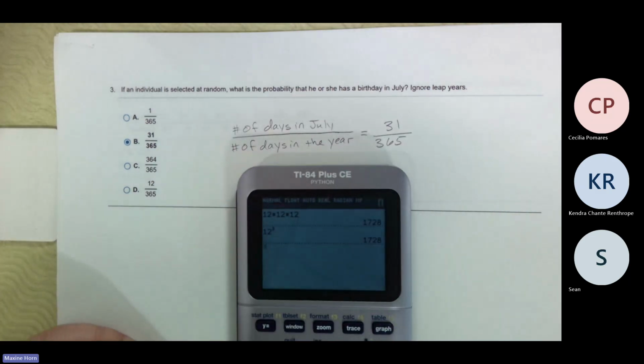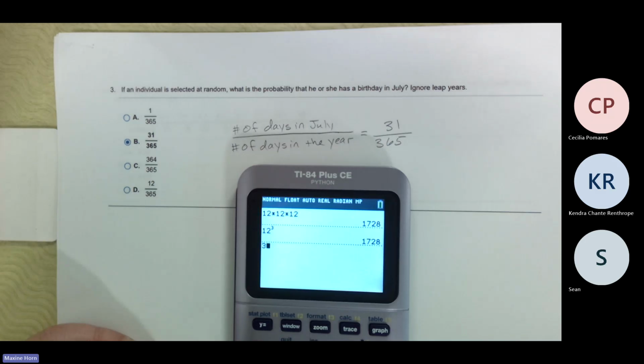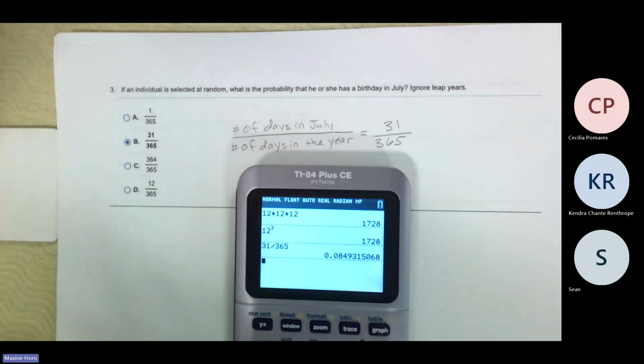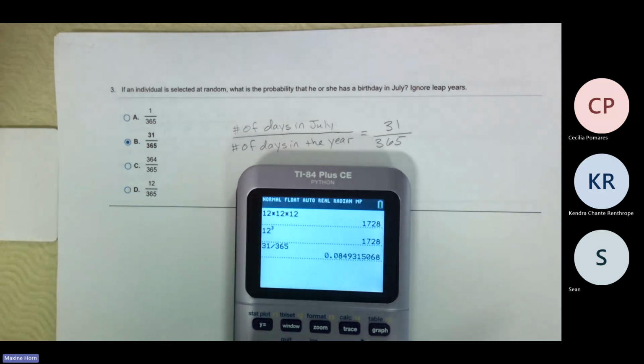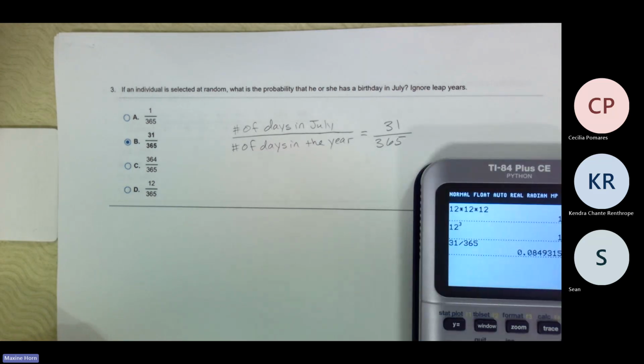So yeah, the test taking tip is that if you are super focused and you're just on a roll and you're like, great, okay, I got 31 over 365. I'm going to plug that into my calculator. And you take the time and you do that and you say, if I were to go to 3 decimal places, that's 0.085. And you're spending all that time thinking about how to turn your answer into something that they don't want you to turn it into. So always a good idea to take a look at what your answer options are so that you don't spend unnecessary time turning it into something else.